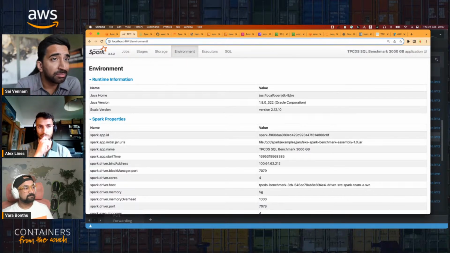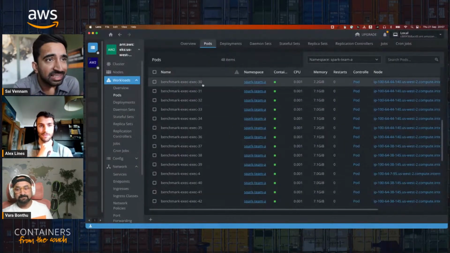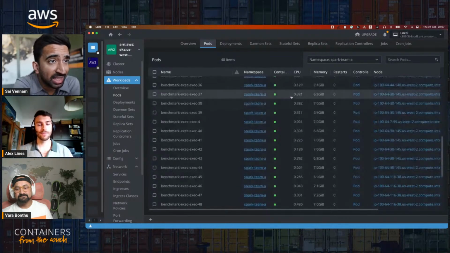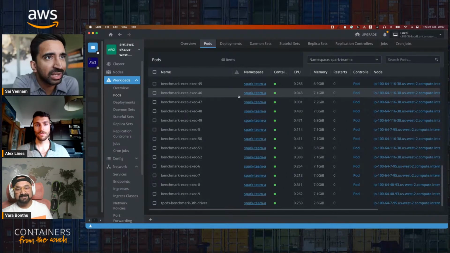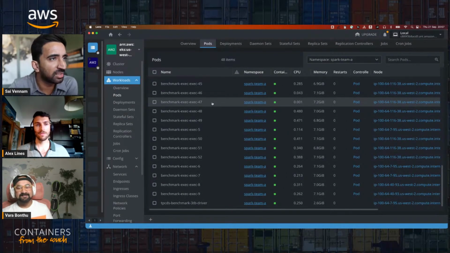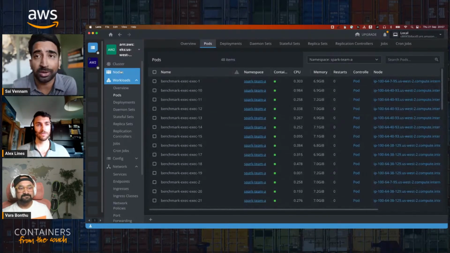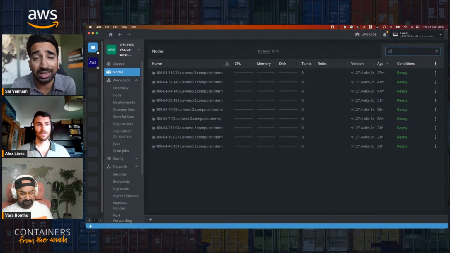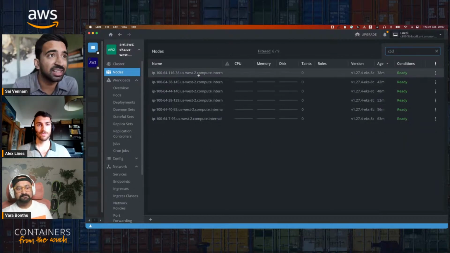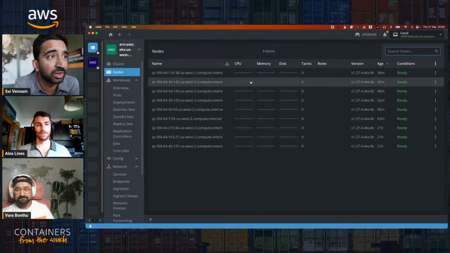So the scale of this thing is mind-boggling to me. If you switch back to that Kube Lens dashboard, each one of those line items is pulling over 7 gigs of memory. And when it was running at full speed, I think each was using 3 or 4 cores. Now we're at a fraction of that. Maybe it's doing a more memory-intensive part of the benchmark rather than CPU-intensive. But I want folks to realize the scale of this, and it's not all happening on a single machine. If you were to run the Spark workload on your local machine, maybe it's parallelizing a few different threads, but not to this scale, right? What we see here is quite a few nodes running this workload.